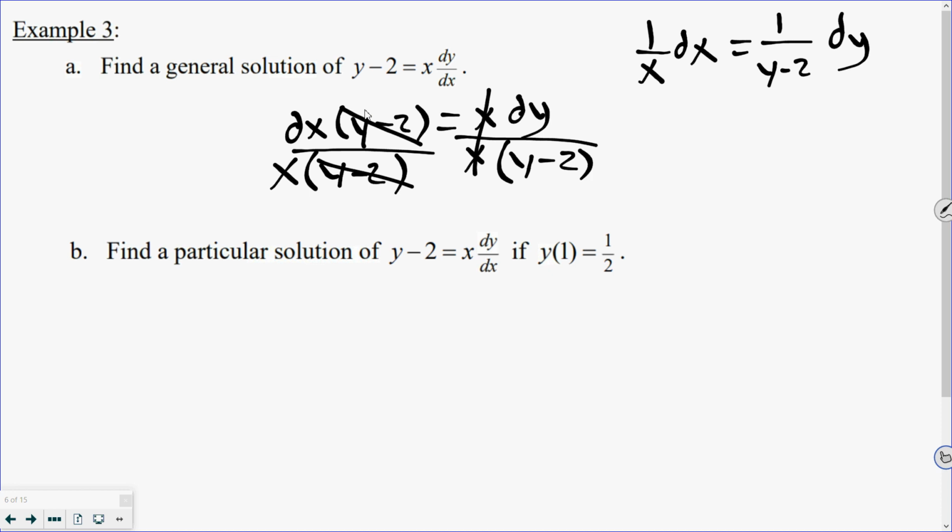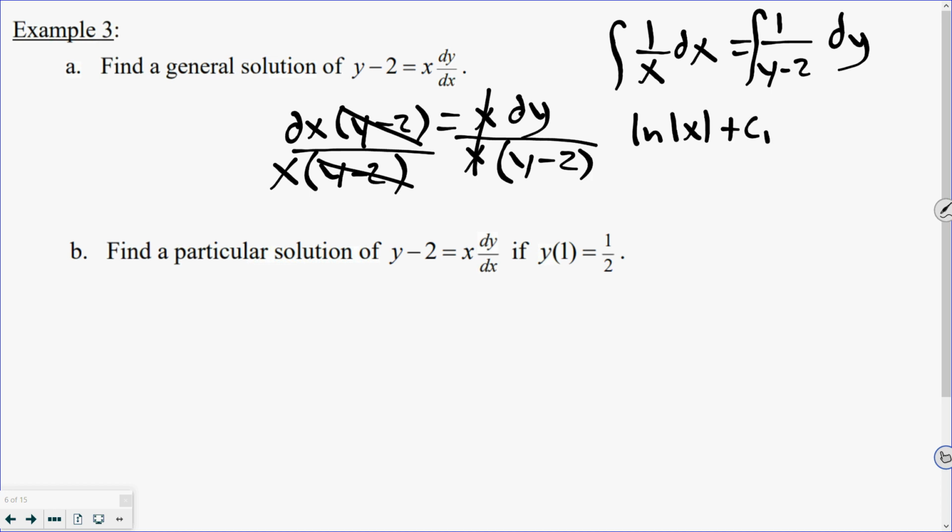So that can be a little bit tricky. Make sure, again, your goal is all the x's on one side, all the y's on the other side, the dx with the x's, the dy with the y's. Okay, now it's all ready. We can integrate both sides now. So let's integrate both sides. Well, the integral of 1 over x is just the ln of the absolute value of x. I'm going to put my plus c, I think, actually over on that side.